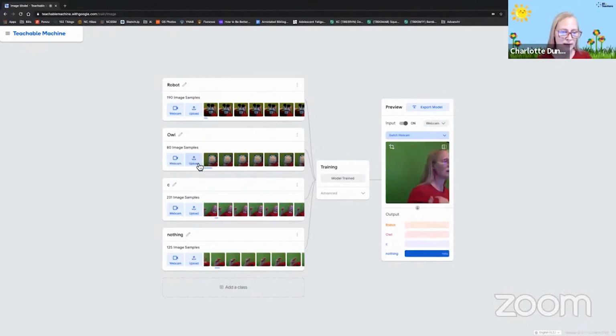You can upload an image. Another thing you might show is, for example, if you were teaching your machine to play rock, paper, scissors with your hand, you might upload pictures of scissors. So if you wanted to add an image that was not from your webcam, you can always use that upload button. That's an activity you can do outside of today's lesson.